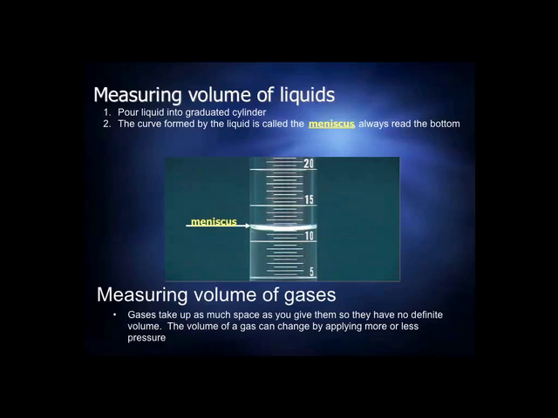So what is the volume of water in this graduated cylinder? Donovan? 11.5. Okay. Why do you say 11.5? Because each of the long marks stands for 1, based on my calculations from 5 to 10, and the little marks must be more.